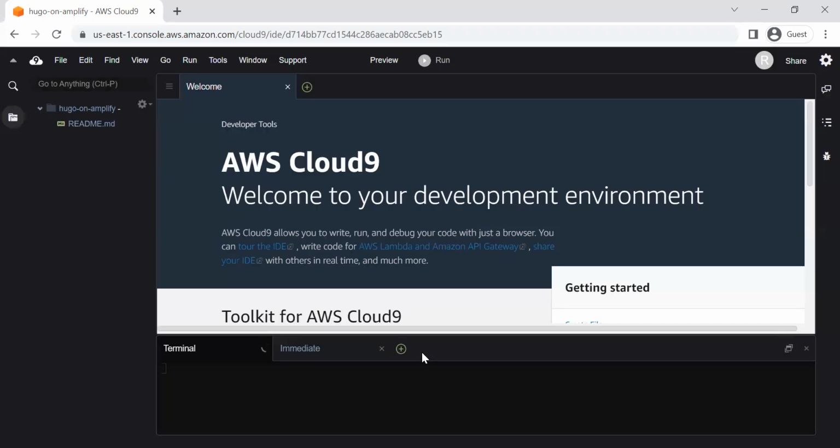Our environment is ready, so we can access the Cloud9 environment as well as the shell.